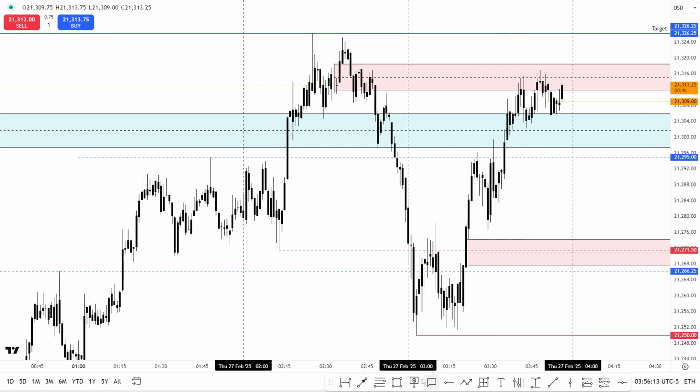Apologies, I was a bit fast, man. That same level, that same level here. So if we were to get 54 to race lower, that was what I was expecting, honestly. But then we inverted that same level, touched this support high. So if we take out this low in any shape, way, or form, I'm wrong.